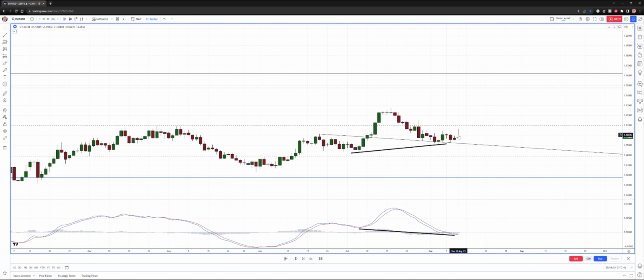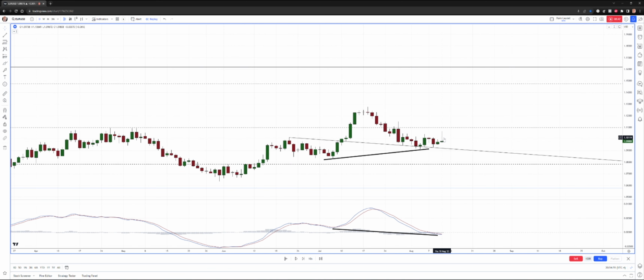Now this one's interesting because I actually took a long at 1.1019, which was right here. I can't get it perfectly, but you guys can tell right here at this resistance. Okay, and we made a nice push to the upside. Okay, obviously I was in profit for a little bit, but the market moved back and closed with this huge wick, showing weakness that the bears were pushing this right back down.